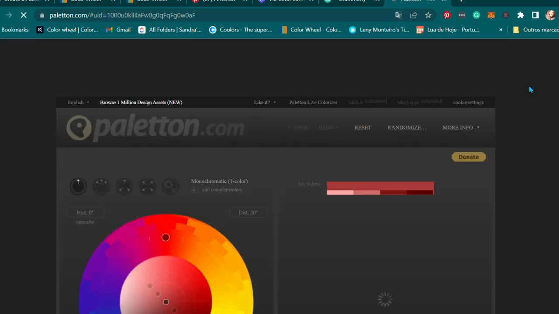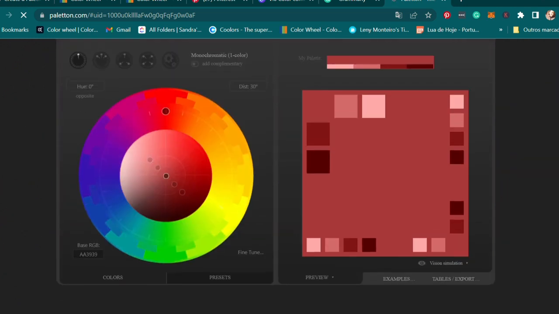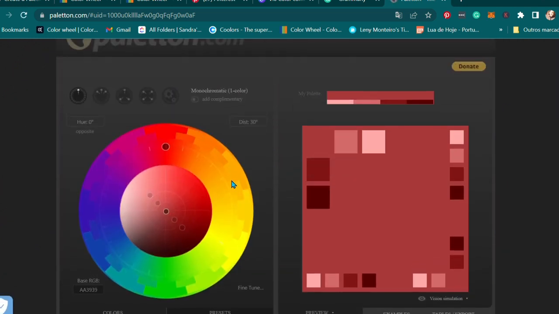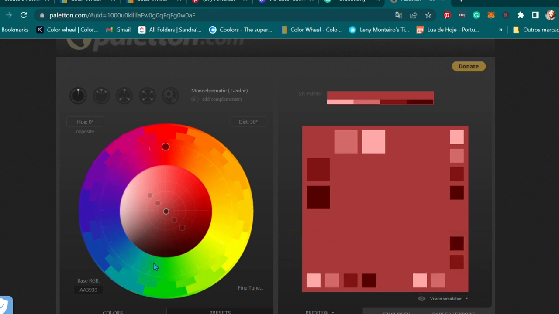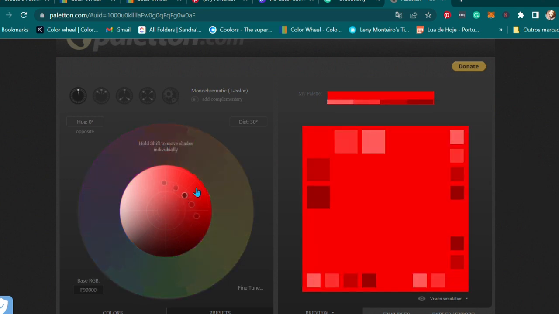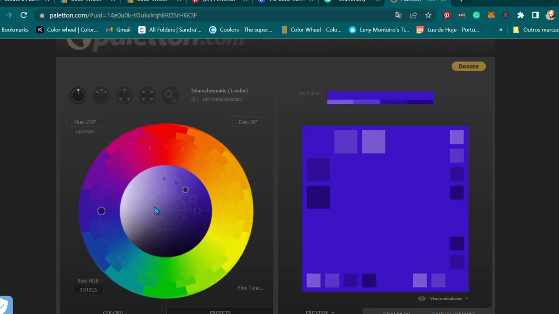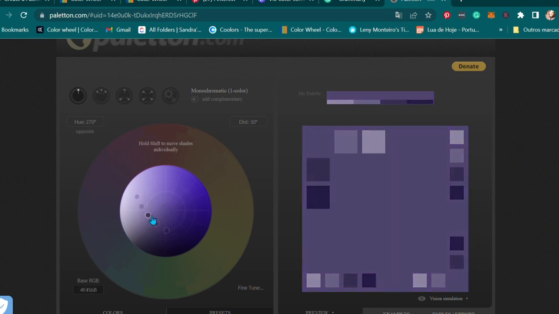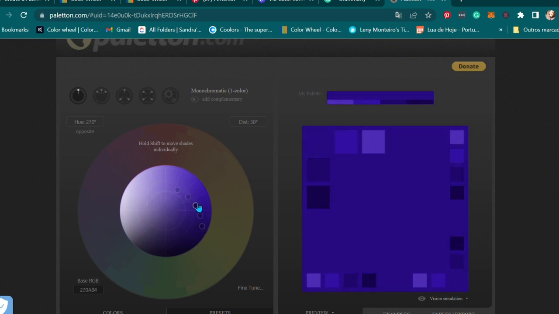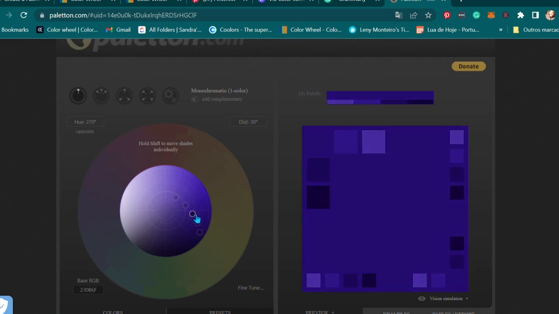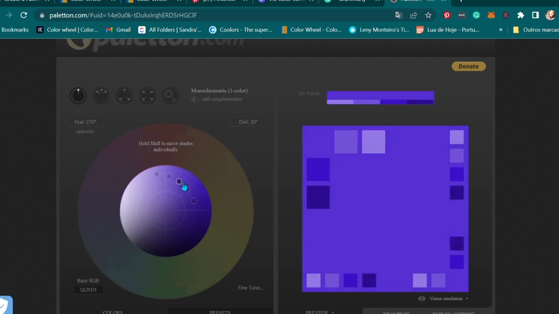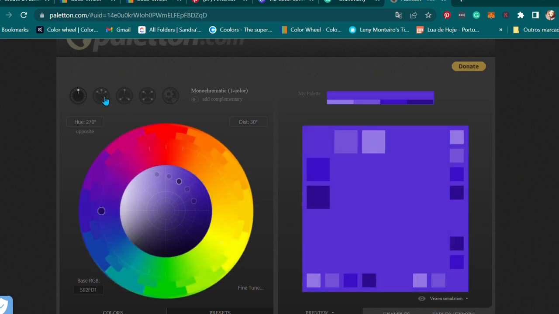The last tool that I'm gonna show you guys is Peloton.com. Here on this Peloton.com you can see you have the warmer colors here, and you have the cooler colors over here, and you can change to see different tones of the reds. In this case, let me go to the blues and have different types of it. If you want something lighter, this is going to the purples. This is the magic of color.